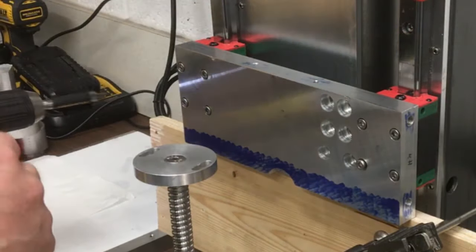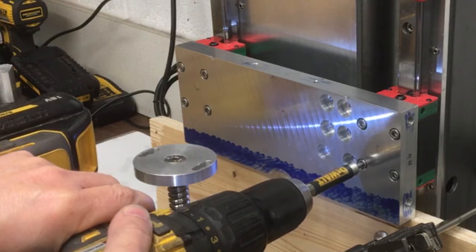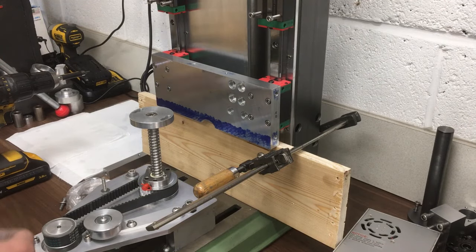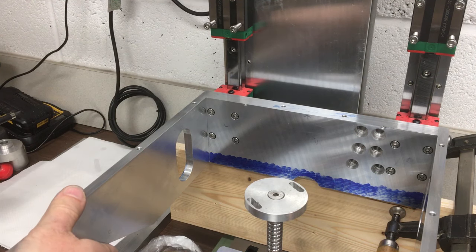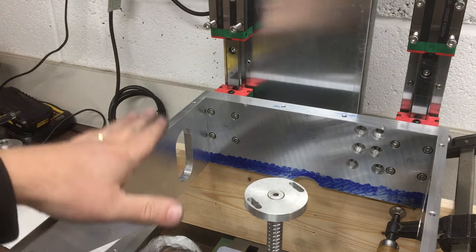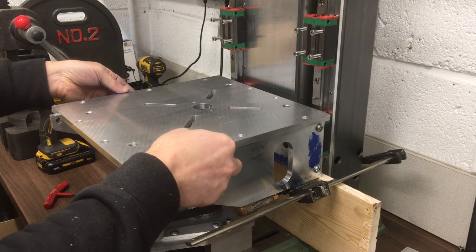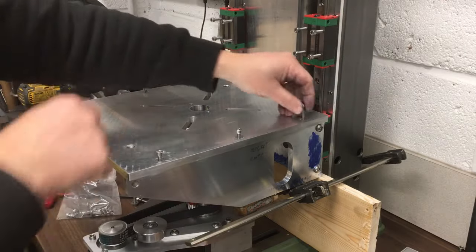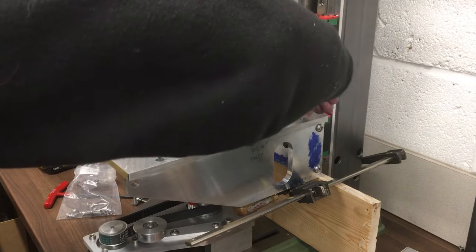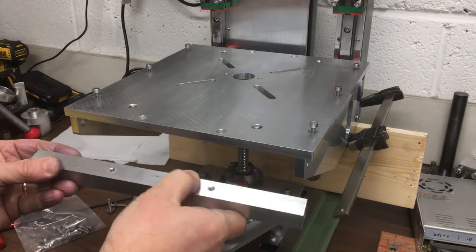But for now, just get them in. Yeah, like that. Okay, I think we'll put the side pieces on next. Okay, then I think we'll put the top on. So I marked T for the top.